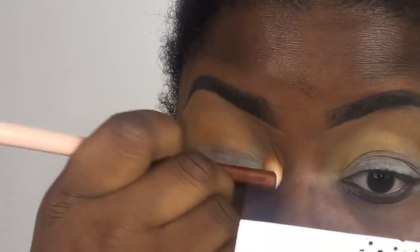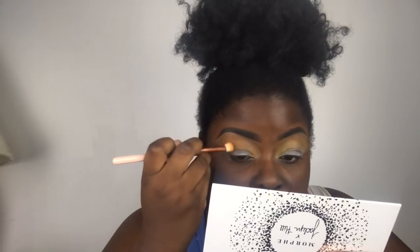Then on top of that, what I noticed based off of application, okay, Nikki Tutorials, she applies the eyeshadow base using a sponge. So maybe that could be what it is, because I used it with the brush. Okay, next I'm gonna go into the color Agent, which is this color right here. Since I applied it lower than where I applied the yellow, it does look a bit better.